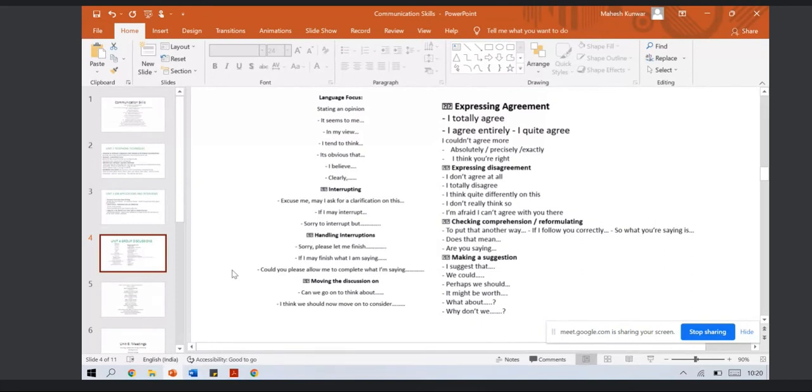And next one is about group discussion. In the group discussion topic, I will just focus on the language part. Please go through the book yourself. I will just tell you what language focus you have to consider. You have to be careful while you are in the group discussion. And group discussion is another process of staffing. This is one of the processes of selecting an employee.